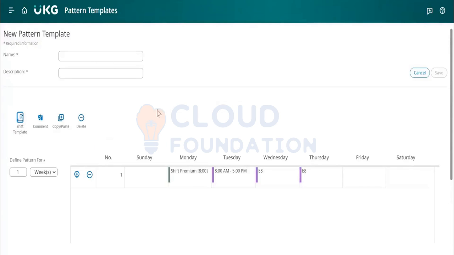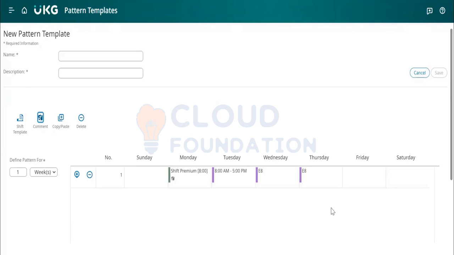Now again you click over here. Along with that, you can add comments also. If you want to add a comment or anything, adjust amount. I want this to have a comment with an adjust amount. These are the things which we can do.